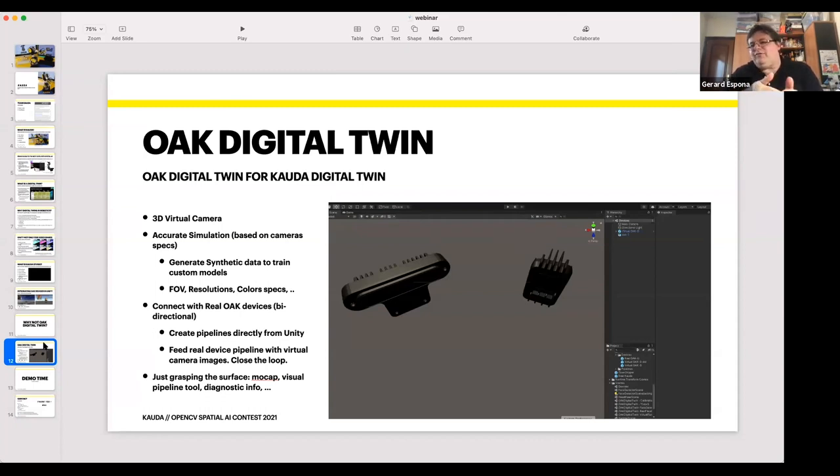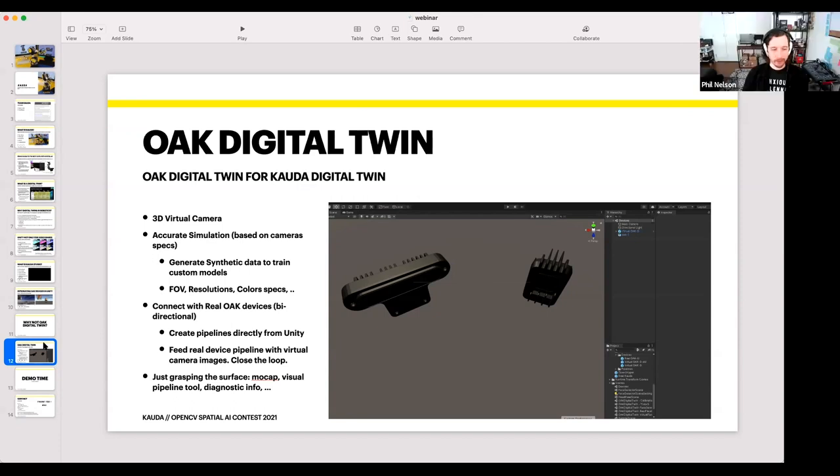So at the end, we solve this main pain point of generating synthetic data to train your custom model. But imagine you are building a system for autonomous car driving or drone flight, where the training data set is huge, the environment could be huge, and there are a lot of different kinds of conditions. So it will be very nice to do the first initial validation of your models in real time inside Unity, where you can control all these conditions in real time.